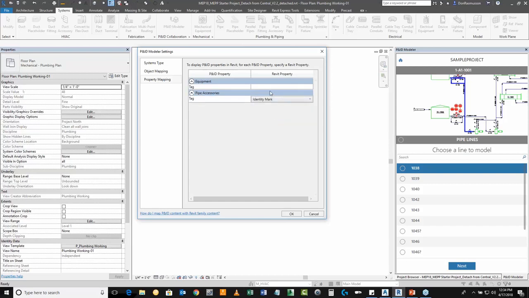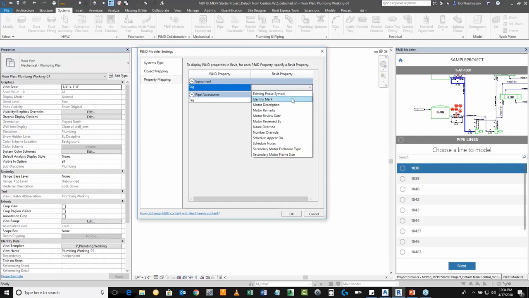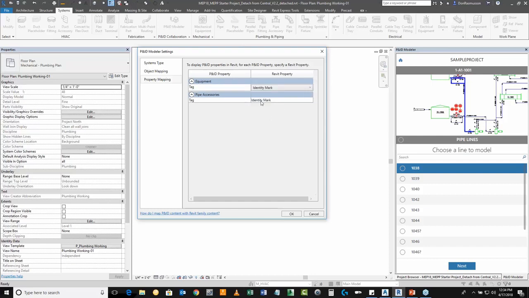And so identity mark is my choice on these guys, but I would really like to see from Autodesk a little bit more functionality here. I would like to be able to introduce my own data inside the PNID environment, be able to map that to my own data in the Revit environment, so I have true seamless transfer. However, there is a lot of stuff, guys, that happens in the background here that you also don't necessarily have to set up. And so I'm going to move forward with showing you some of that functionality here.